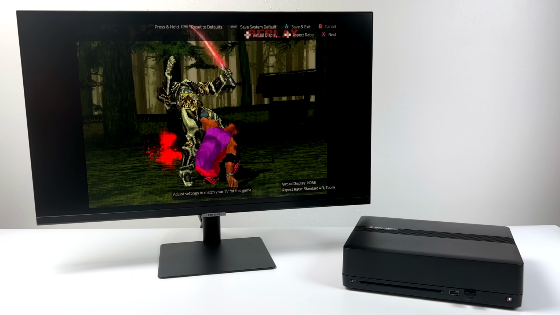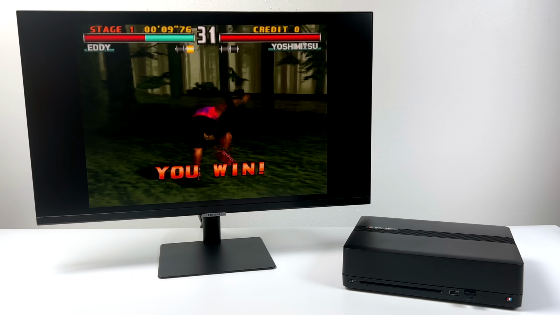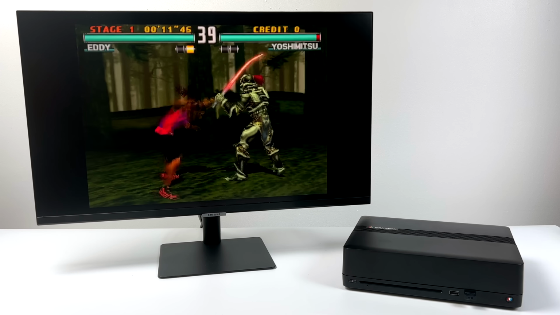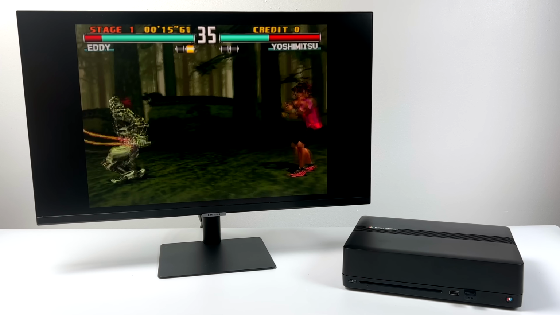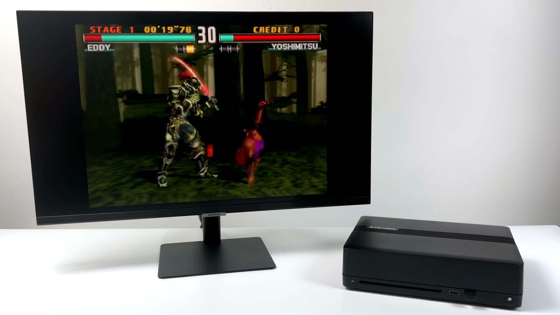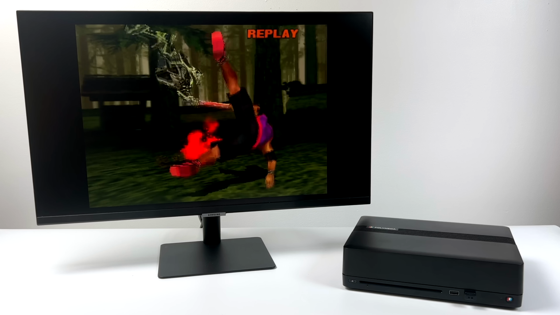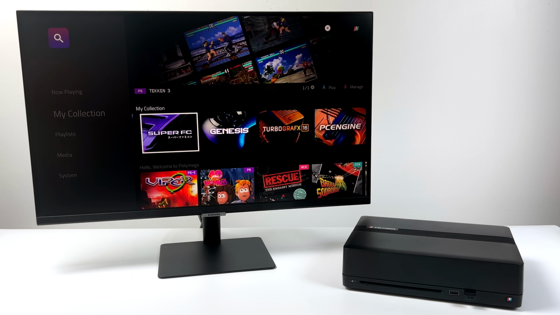Like I mentioned, we will take a closer look at that in a second, but I want to finish this round at least, and then I want to test out Sega Saturn, because I've heard from a lot of people that the Sega Saturn emulator that they built for this works absolutely amazingly. When it comes to PlayStation 1, I mean, you really shouldn't have any issues with this. This looks really good, it's playing just fine, and with this controller connected over that 2.4 GHz dongle, input lag is very, very minimal. And if we just want to quit out of this game here, it'll bring us right back into the main menu.